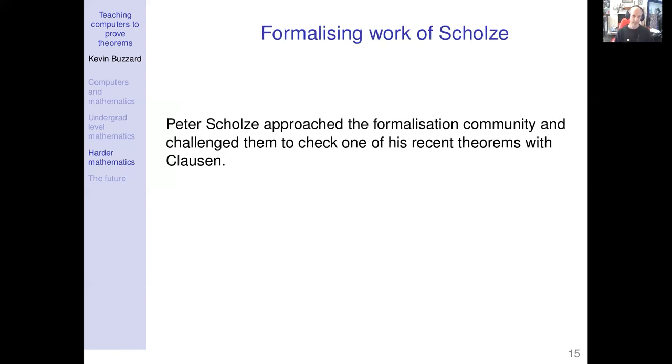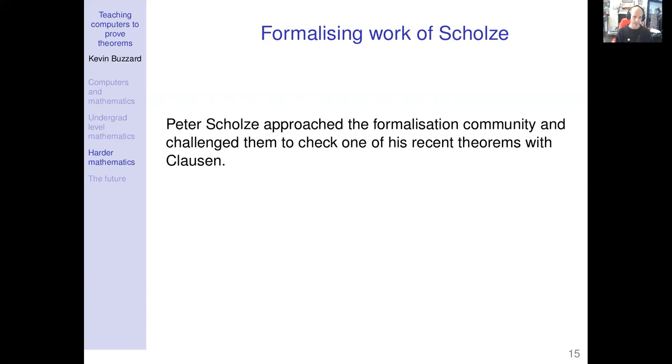So I personally, as I say, I'm trying to get more researchers interested. And at the end of last year, I had a huge boost here because Scholze had challenged the formalization community to prove one of his theorems. This is something I don't particularly want to talk about, but one of the reasons I got interested in this was I was having a crisis. I had a bit of a midlife crisis. I was concerned that a lot of modern algebraic geometry wasn't really being checked correctly. And I thought that maybe these systems could check this stuff correctly. And now I realize it's just far too tall an order in some sense.